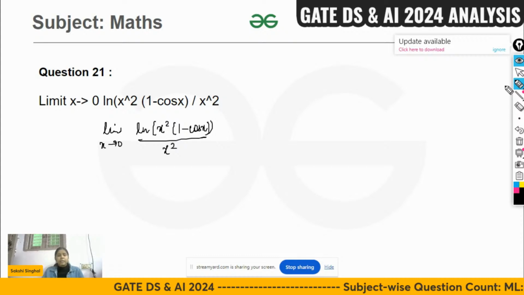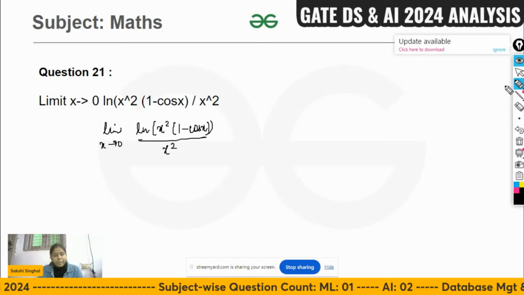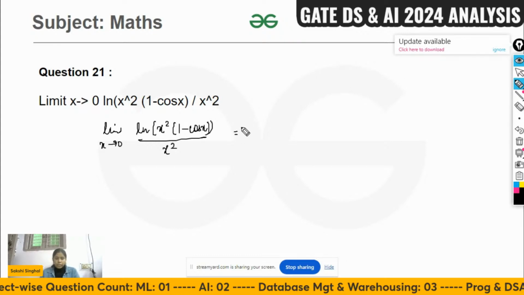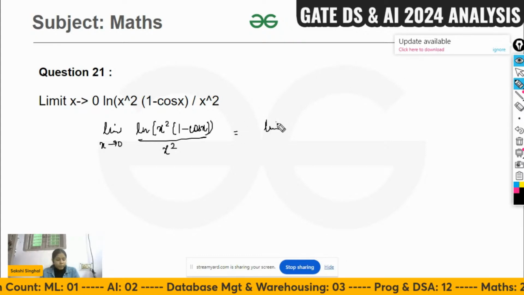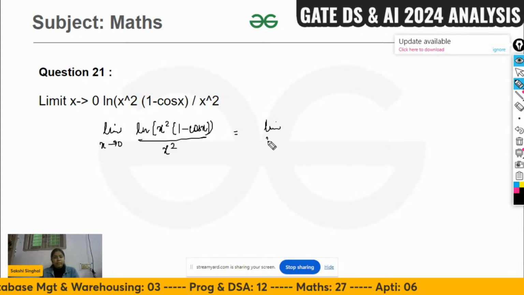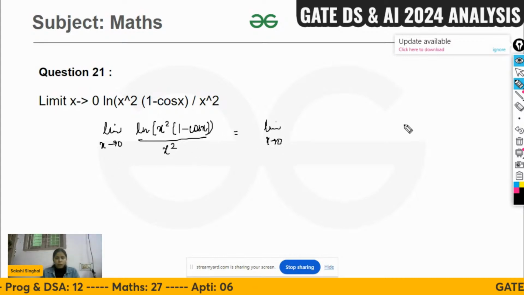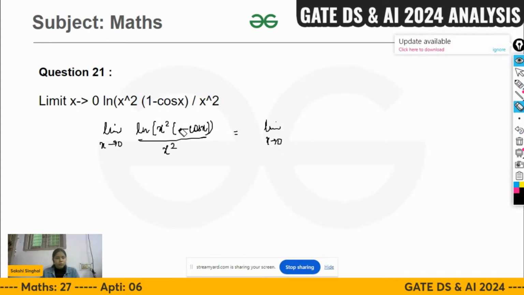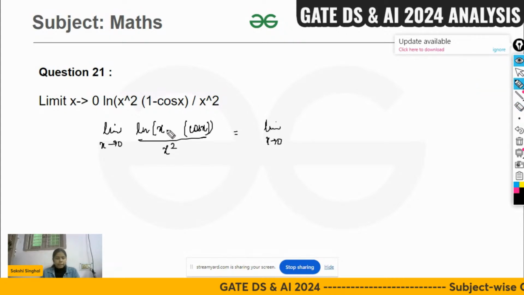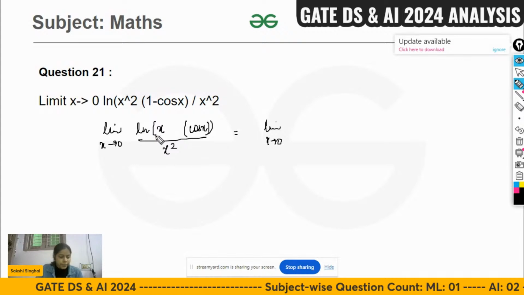Tell me whether this was the exact question or not, because if there is a difference in the question, then you would say that we have a different answer and you got a different one. So what would you do? Okay, if this was the question, then you would try to differentiate numerator and denominator. Only cos x. So it would be x square into cos x, if this was x square log of x cos x.